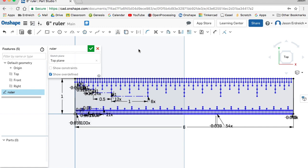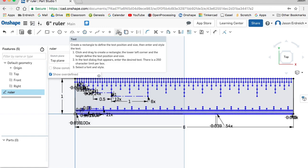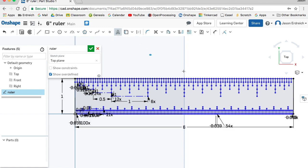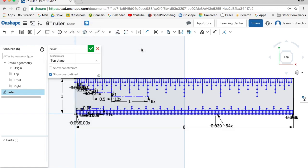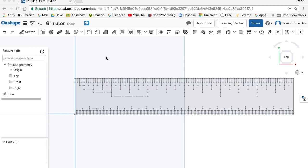And at this point, I could use Onshape's text tool to add my name or the 1-inch marks, but there's only a few fonts to pick from in Onshape. So I'm just going to draw a text box to show you. So you have just a few fonts to pick from. But instead, I want to add a special touch with my graphic design software, Gravit. So the next step, if I want to edit this ruler in Gravit, would be to download the sketch that I have created.